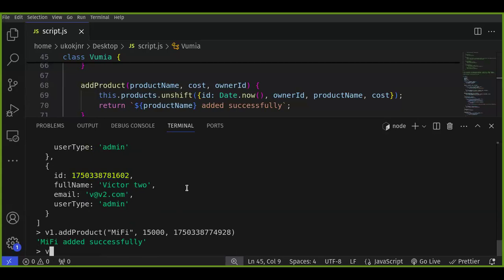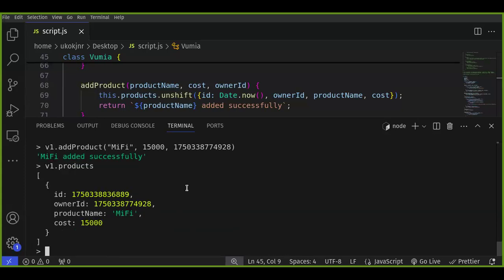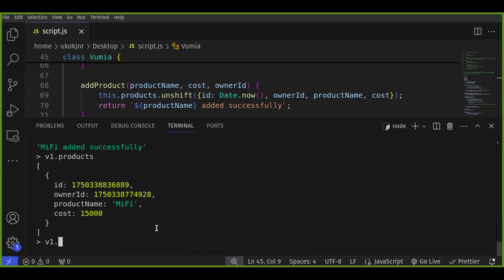So I'll copy his own ID. I'll say v1 dot delete product. Okay, first let's see the products, v1 dot products. You see that we have these products. So let me try to delete, v1 dot remove product.